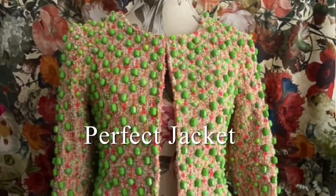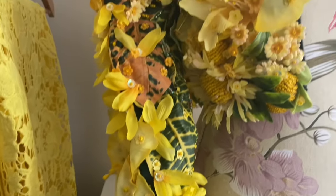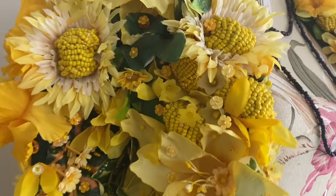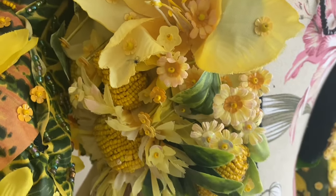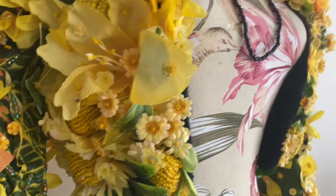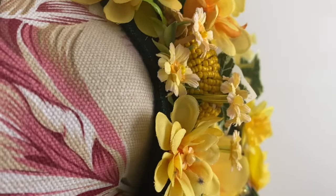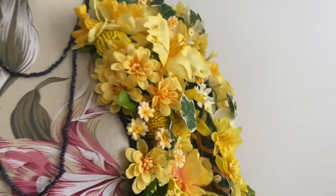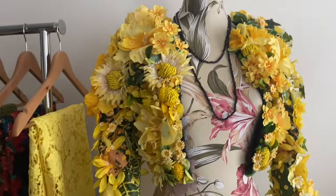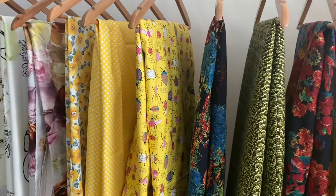Perfect jacket. Well, not all the fabrics are yellow, but I just thought, yay, sunshine. So I've also got my yellow flower jacket out because I was mentioning it in a few videos that I just finished making. I made these in June 2022 and the base jacket is just plain black and it's got twice as much netting as usual, and then I just beaded on these bead clusters and all the flowers, so they're all individually sewn on. It took forever, but I absolutely love it.